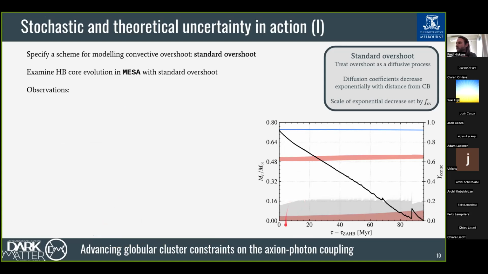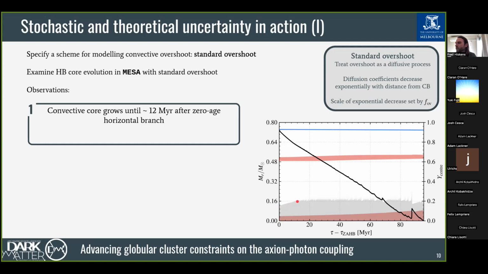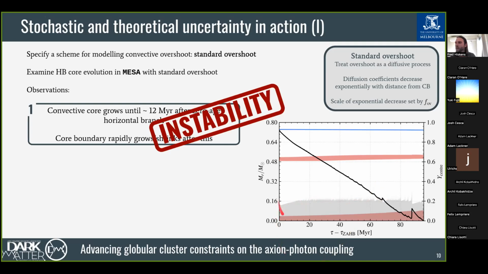And first, I want to concentrate on this convective core. So as you can hopefully see, initially, the core goes from a radial mass coordinate of 0 up to about 0.13. And so initially it grows outwards and outwards until this threshold at about 12 mega years through the phase, where it starts to vary up and down very quickly. And this continues through the rest of it. And so this is exactly that instability I was mentioning before. We have repeated episodes of growth and splitting. And so that's the one thing. We can see that instability.